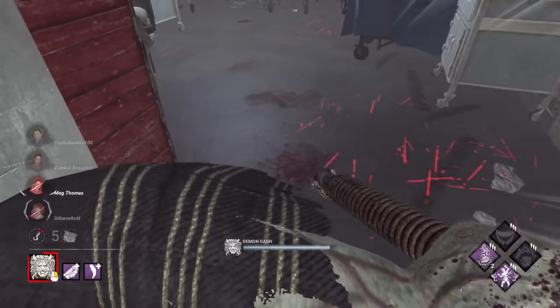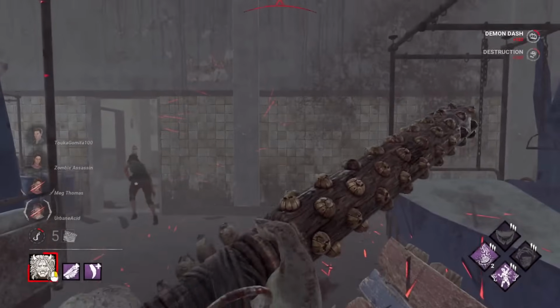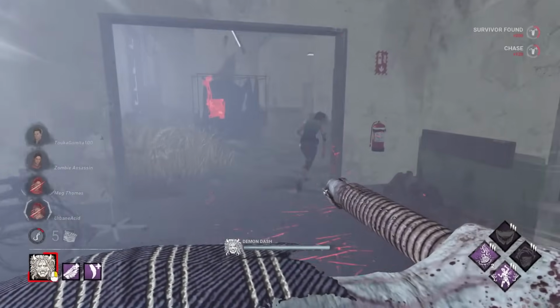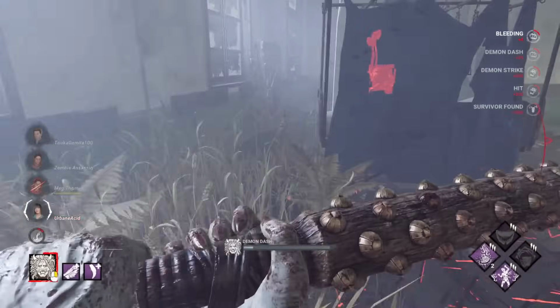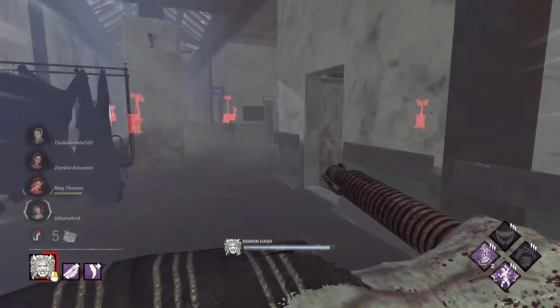Okay, let's see what she's doing. Alright, we gotta break this pallet. I think there will be a god pallet behind this, too, right? No, actually, it's on the other side. Okay, so she just dies. Or she deadhards. Touché. Good deadhard. We're going to head back towards the unhook because they unhooked and healed.